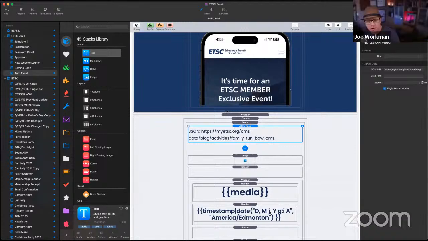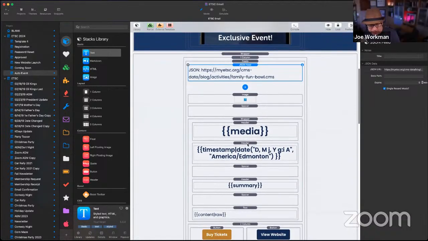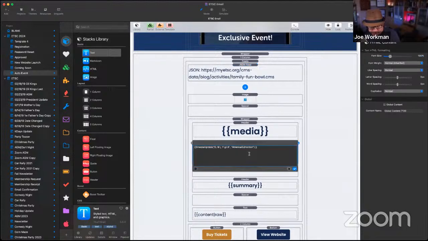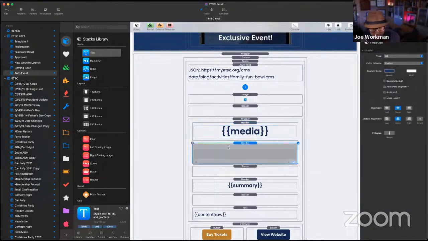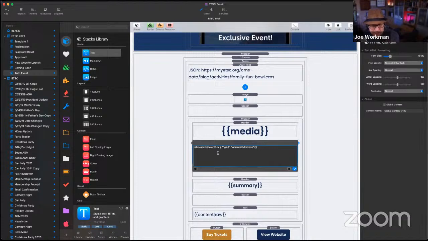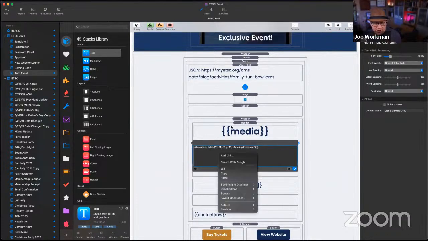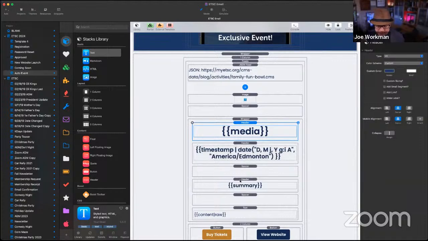And actually, just for fun, if you look at the header where your timestamp is, I know that line probably scares some people a little bit. Normally, just to make it a little more readable, you have timestamp and then a pipe, and I normally put a space before and after that, just so that it delineates that a little bit. Now just to explain, a blog post has a timestamp field, so we're displaying that timestamp field, but the timestamp field in Total CMS is just this ginormous number. It's not readable at all.